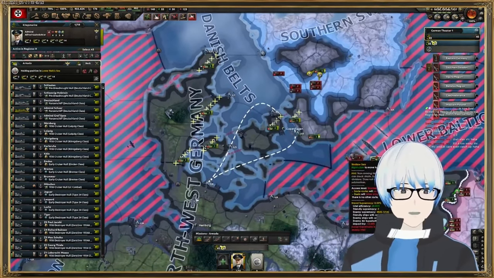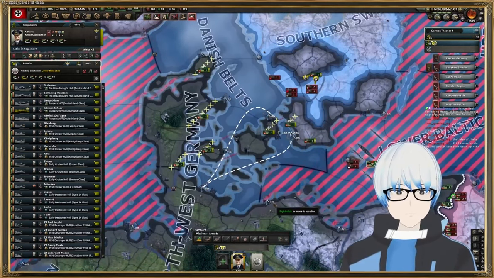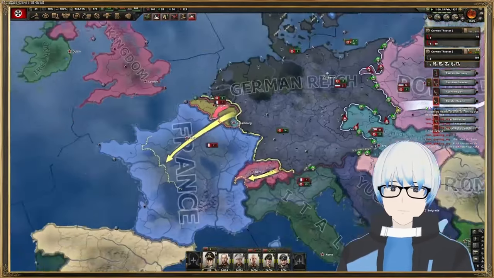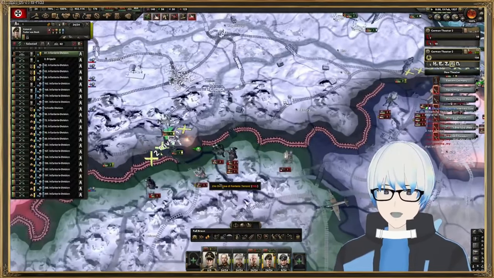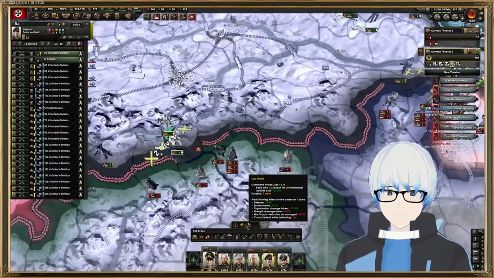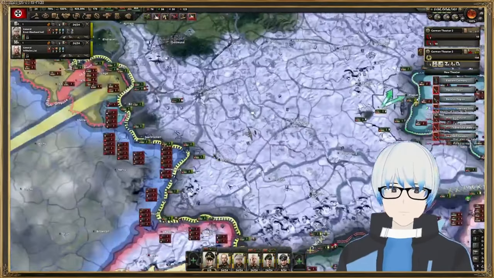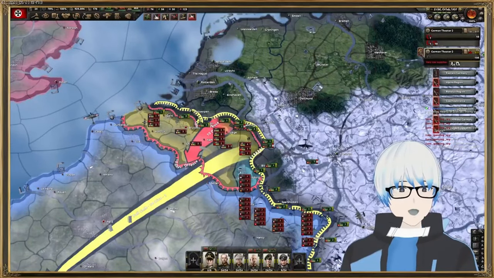I control the street here, why can't I move here? This is so dumb. Yeah, I just lost army for no reason, so I'll be very careful. Alright. Everyone here already? Why am I losing supply?